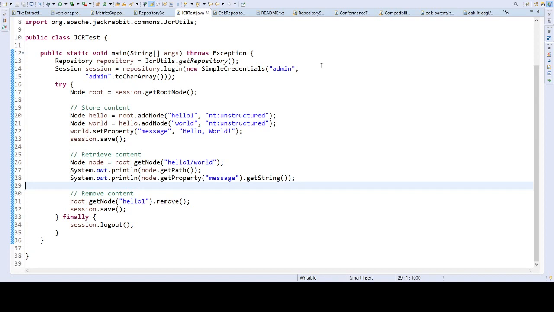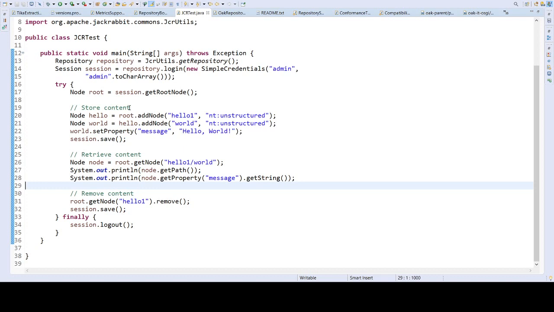So conceptually, a Jackrabbit project has a repository object, which gives you access to the actual persistence repository, and then you log in to that repository. So you provide a credential, and logging in gives you a session. So very familiar if you're working with most authentication systems. If it's a Java EE system, when you log in, you get a session. So this works on very similar conventions. Your session allows you to interact with the content repository.